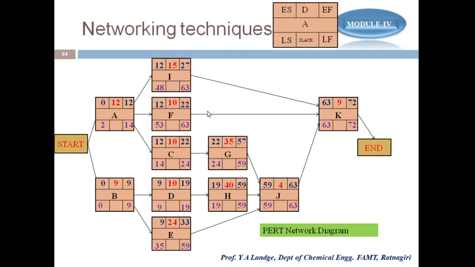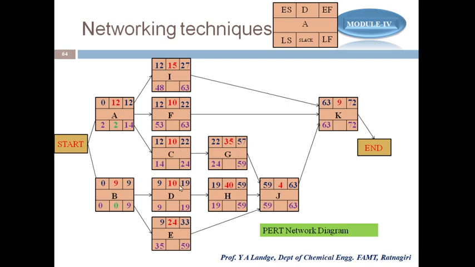Now you see here only one square box is remaining, and we need to fill it up, and from that we can get the value of the critical path and the slack. The slack is calculated with the formula LS minus ES. So here LS minus ES, what is the value? It is 2, 2 minus 0 is 2. For B, 0 minus 0 is 0.